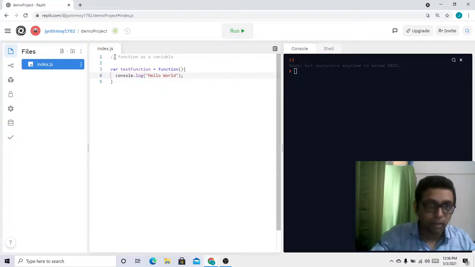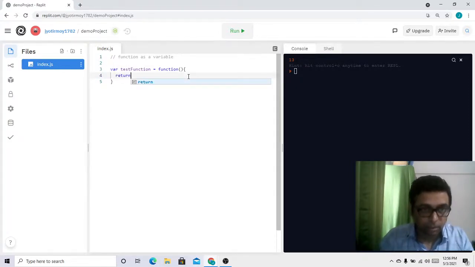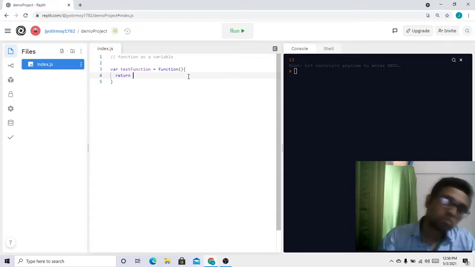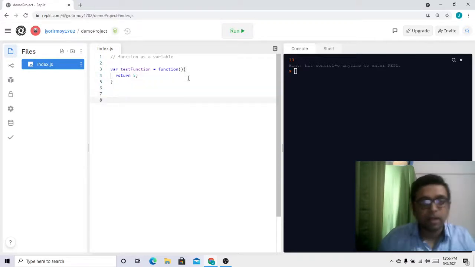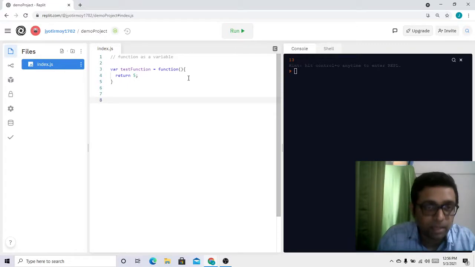and let's say I give return 5. Okay, I'm returning just a value 5. Now the entire functionality has been assigned to a variable called test function.